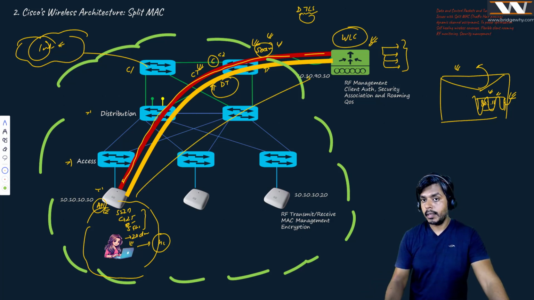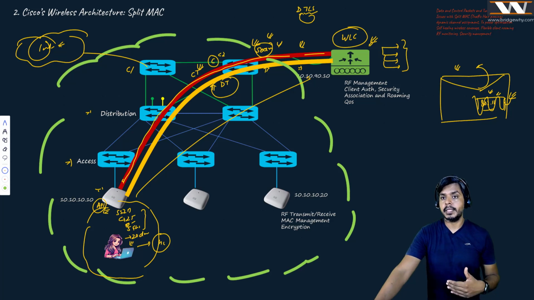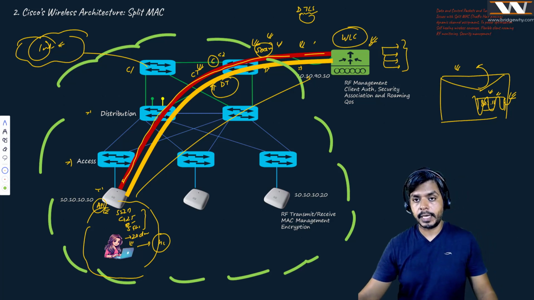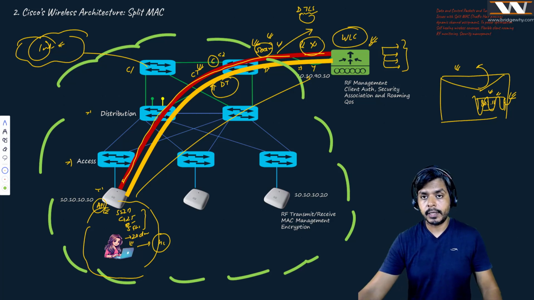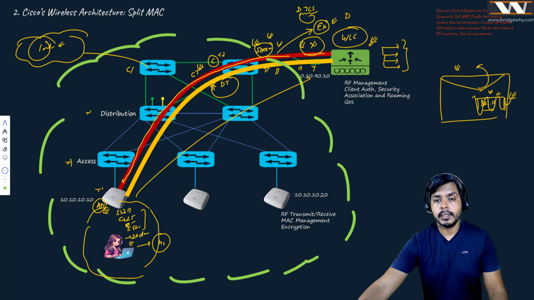The sole difference between this one and this one, we will be talking about it, is the port on which they are working. This is working on, suppose, port X, then this is working on port Y. By default, the control connection, or the control tunnel, is always encrypted using some security mechanism like DTLS, but the data tunnel doesn't use it.